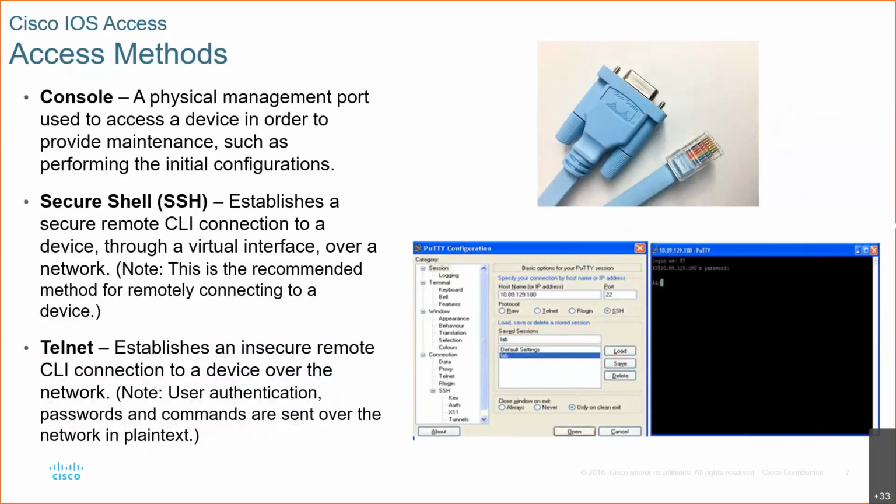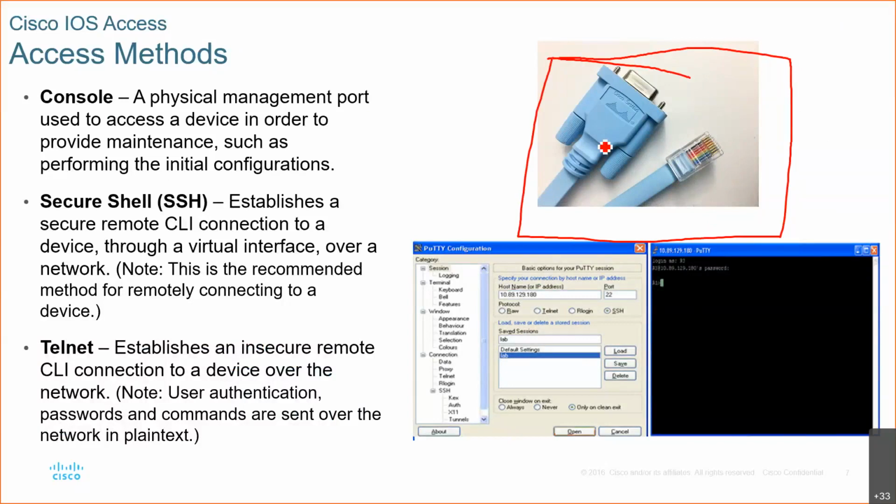This is one way to access it, by using a console cable. You see this? This is a console cable. What we do with this cable is connect one end to the switch, and the other end to our computer's COM port.